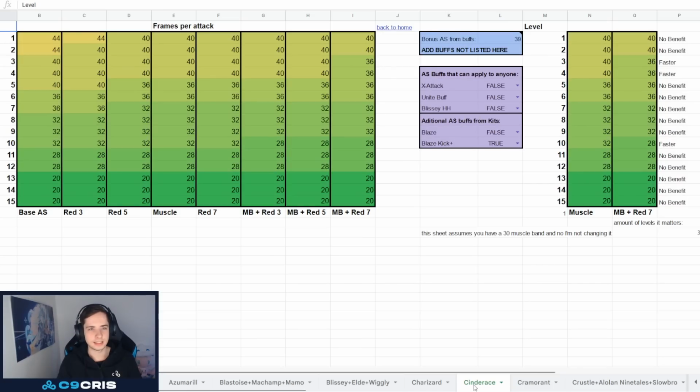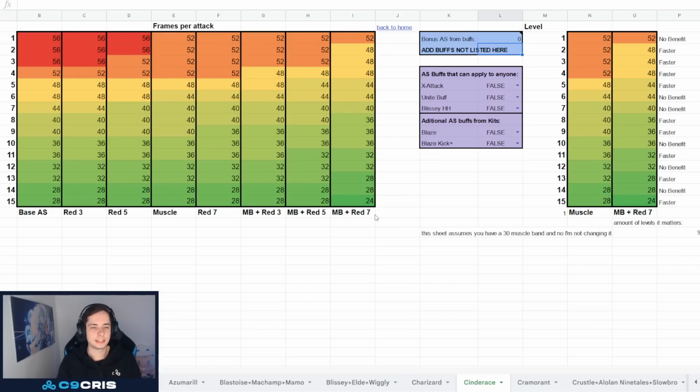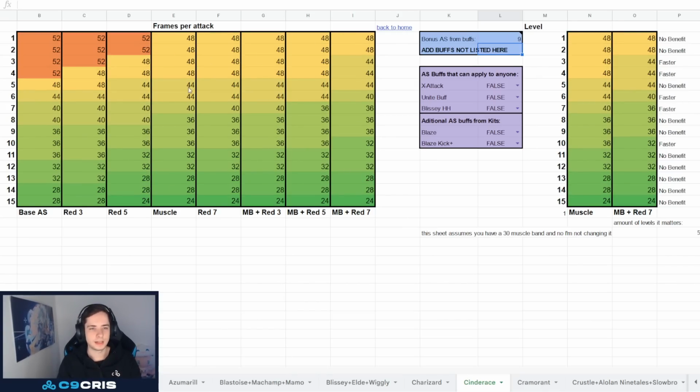Right, next, Cinderace. Cinderace is obviously a Pokemon we want to look at, right? So first off, let's turn everything off right here. I'm going to put it into 0. And these are the attack speed values. We put it into 9. And we can see our early game already increases by a decent amount. And then we put it to 39. And our attack speed does get increased a bit.